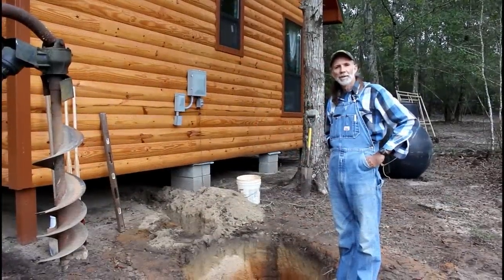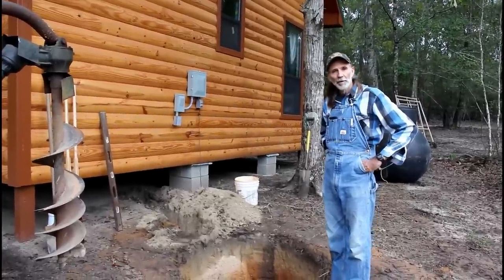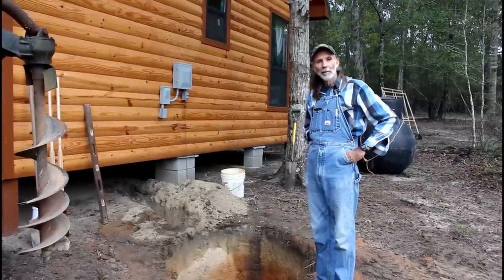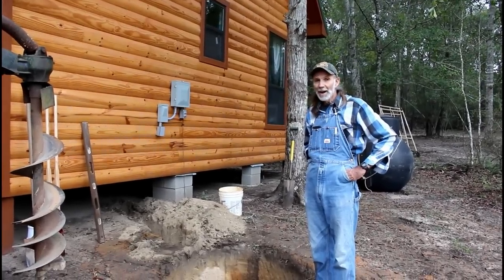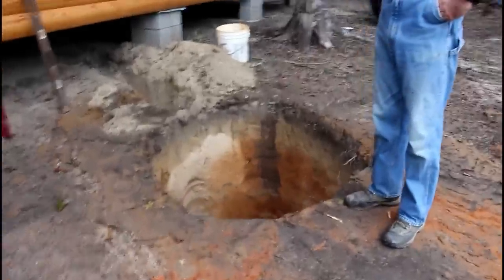Good morning, guys. This is day number 3 working on the septic tank hole. I think we finally got it dug deep enough. We're about to do the test fit to see where we're at. If my measurements are right, we should fit. It's going to be tight now because I didn't want to dig any more than I absolutely had to in this hard, hard ground. This ground's like concrete.